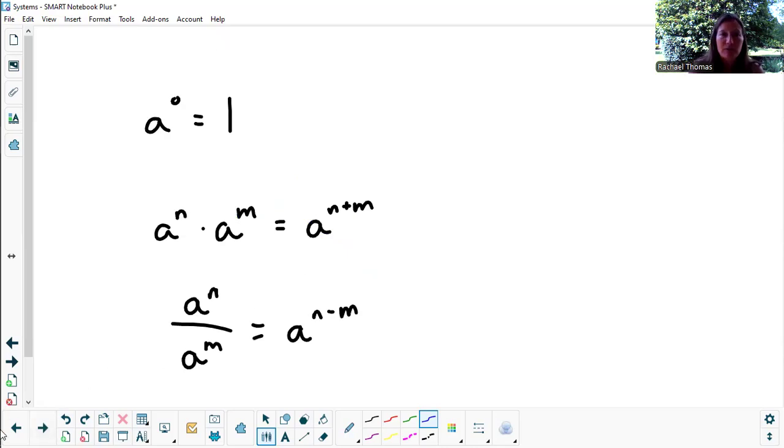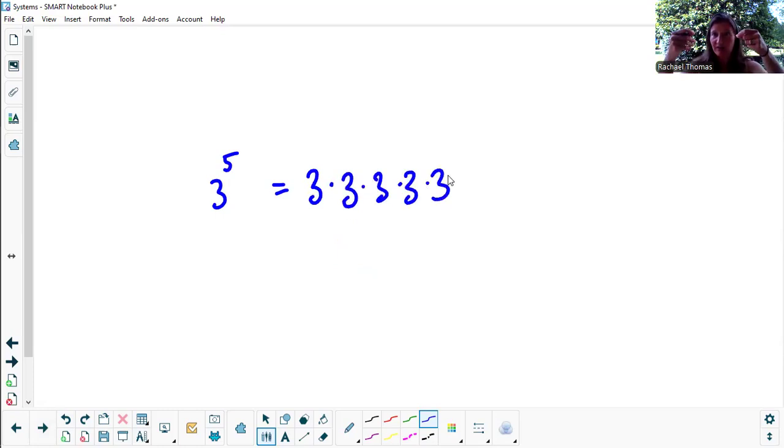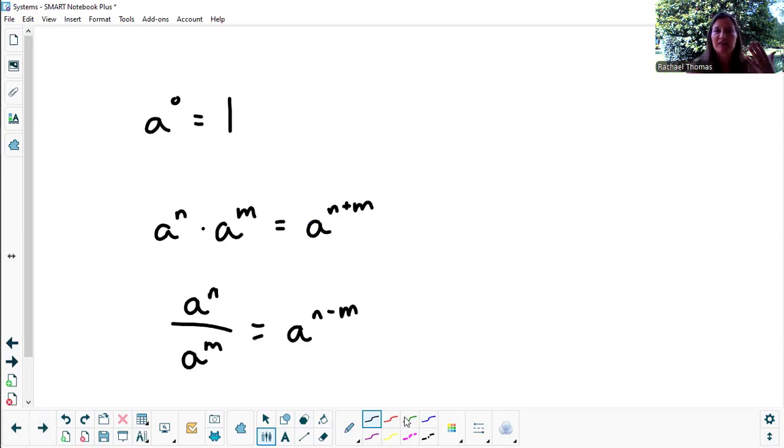So you probably know this about exponents, that if I said like 3 to the fifth, that means I'm going to multiply 3 times itself 5 times. That's what an exponent does. Repeated multiplication. So the number that's up here tells you how many times to multiply, right? So if I said, here's a number, multiply it by itself 0 times, well, that's really like multiplying by 1, and that's why any number to the 0 power is 1. So if I see any number to the 0 power, I say 1. Even if it's a bizarro number like pi or e or the square root of 17, if it's to the 0 power, you just reduce it to 1.